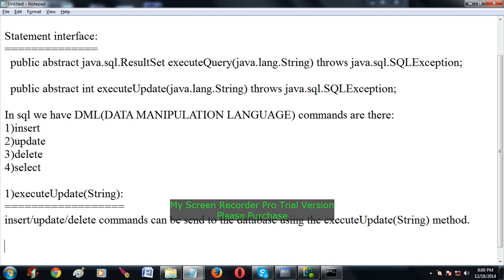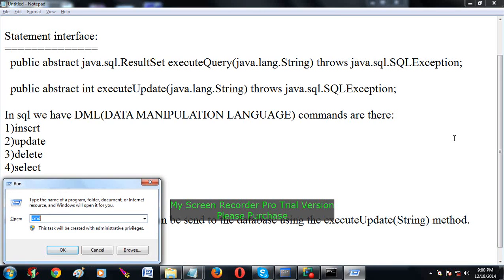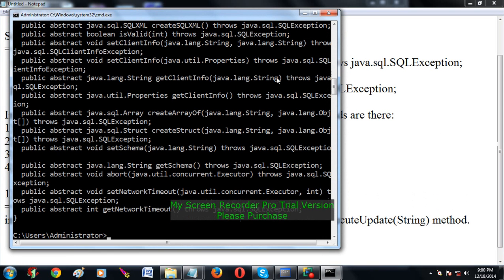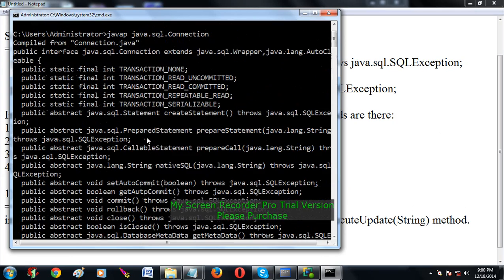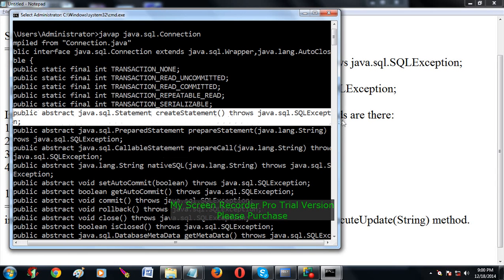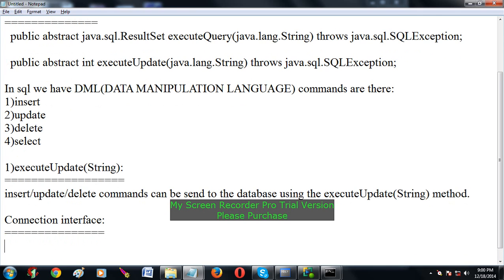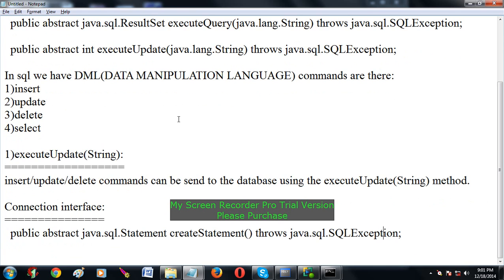In order to generate the object, we have a method; javap java.sql.Connection. In the Connection interface, we have a method known as createStatement. What is its return type?